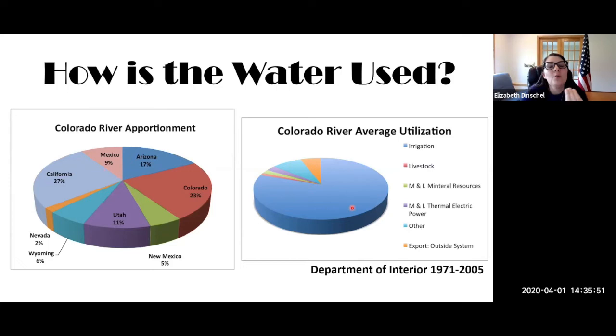So then how is the river water used? The number one thing it's used for is irrigation. And we can see it on this pie chart. It's the biggest part of the chart, right? The next biggest is export, so outside systems. And then other, I don't know what that means. We'd have to guess. But this goes to the thermoelectric plant. And then the green part goes to mineral resources. And this pink part goes to livestock. It means your cows, pigs, animals that are being raised so that they can be eaten later.